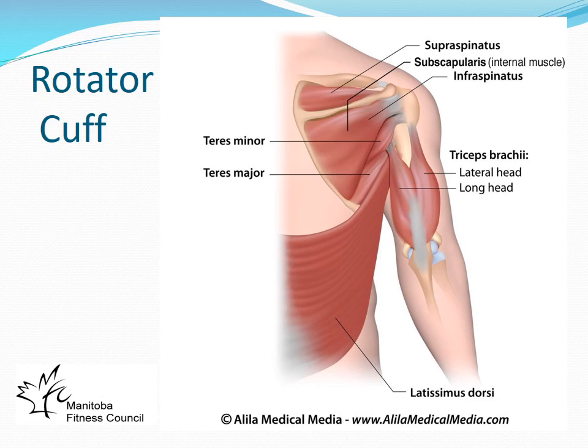The teres minor is actually the last of the rotator cuff muscles. The teres minor is going to be very similar to the infraspinatus, and we'll see that in just a moment. It'll attach to the scapula and the humerus. The teres major is actually not one of your rotator cuff muscles. It mimics what the lats do. It does the same thing as the latissimus dorsi. So teres minor will act like the infraspinatus, and teres major will act like the latissimus dorsi.